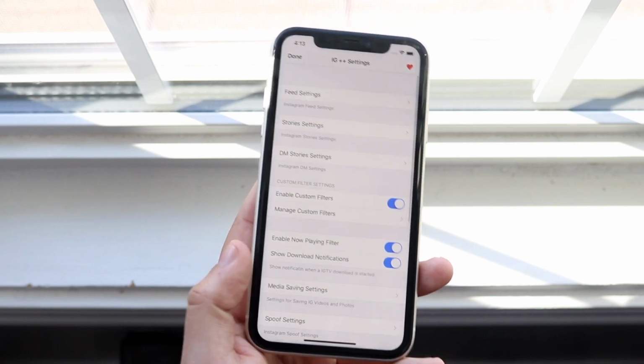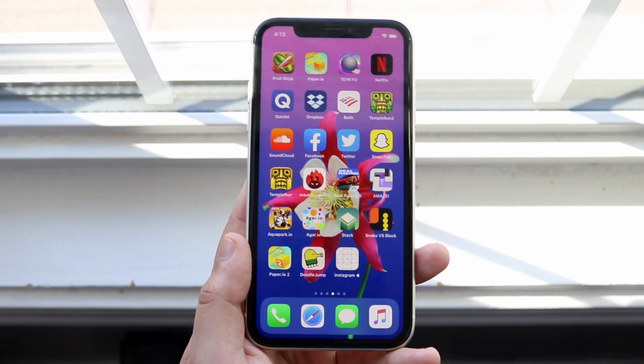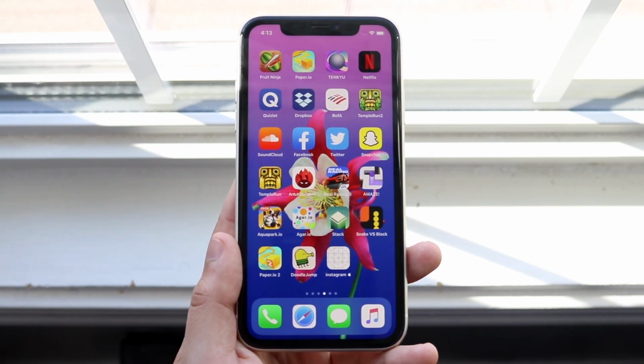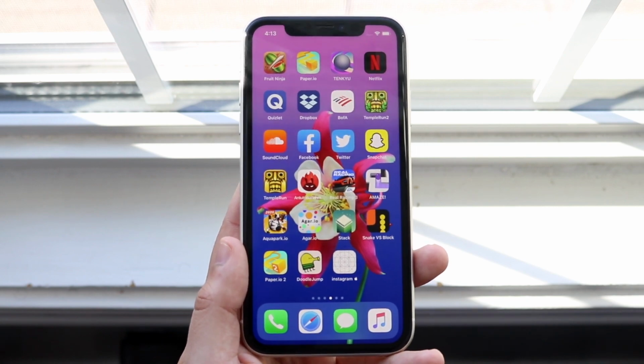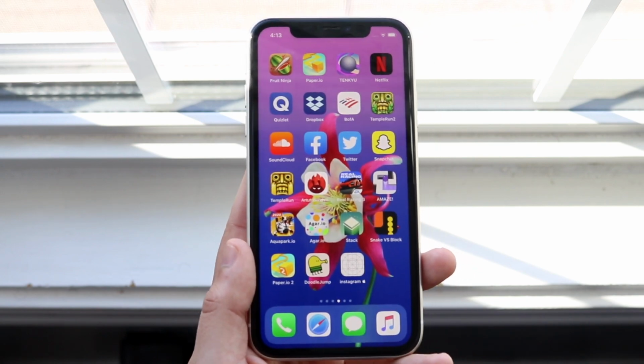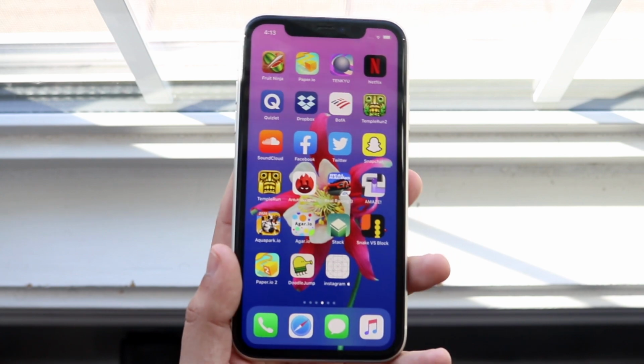They offer a ton of cool little features, and in order to install it, you want to make sure you delete your actual Instagram, so go and delete that if you want to fully go through. Now as of today, this method is still working, but that doesn't mean it's going to work forever, so keep that in mind.